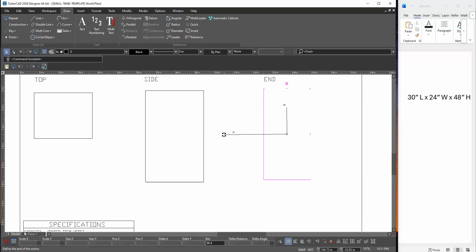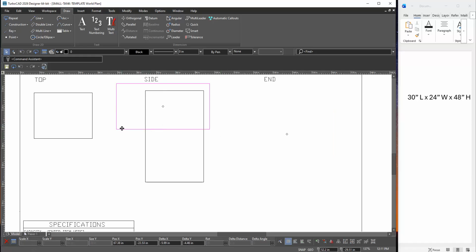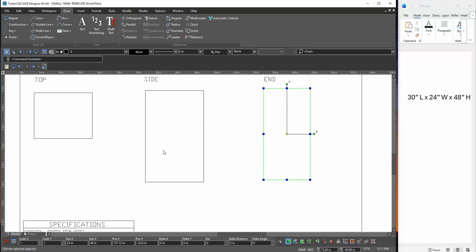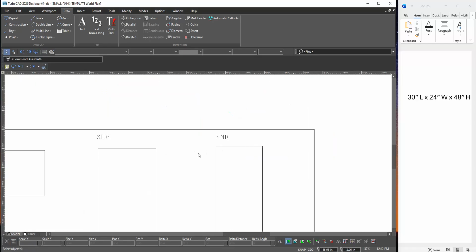But after I drop it, I want to tab to rotation, write 90, and hit enter. Now if I drag this over here, that is the match. That will go together. Now I'm just going to Control Z, Control Z, Control Z, all the way till I get it back to where I originally had it.